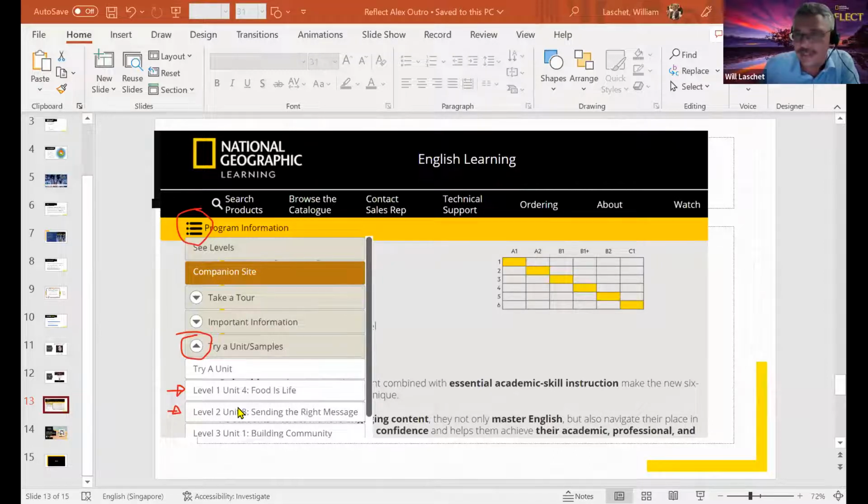There are full units of the program that Alex was using today, Reflect, which you can download as a PDF, and you could take that into your classroom. You could try it out. You could use some of the content there. You could use some of Alex's visual thinking routines. So I recommend you get something in your hand or on your computer that you can use in the classroom. I'm sure, like Alex and myself, that you will enjoy using that Reflect content. It's a fantastic series for academic learners of English.